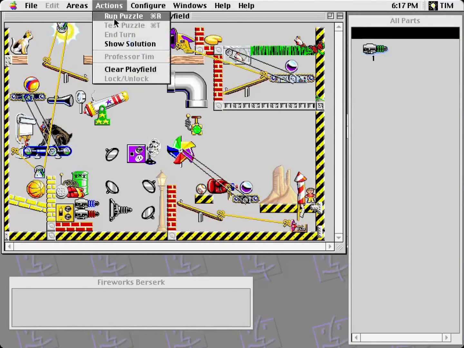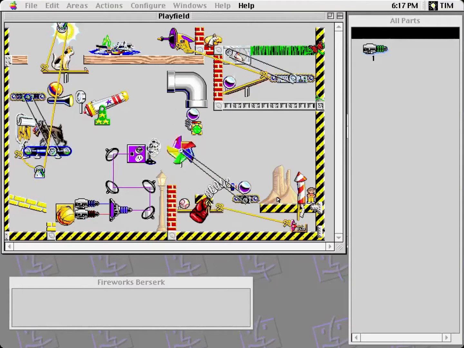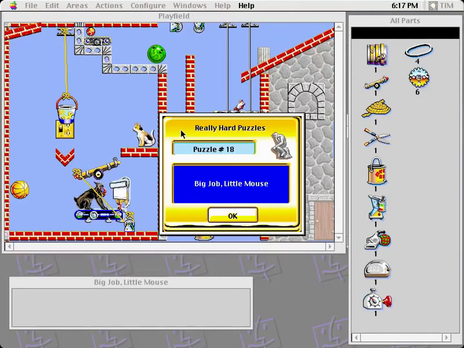Wow, this is just completely unnecessarily elaborate, which is kind of the point of all of these contraptions. This could have been a better puzzle if more of the elements were pre-placed, like if I didn't get a space gun. If this had been here, then I wouldn't have had the option to do what I did there. So it could have been improved with more constraints.